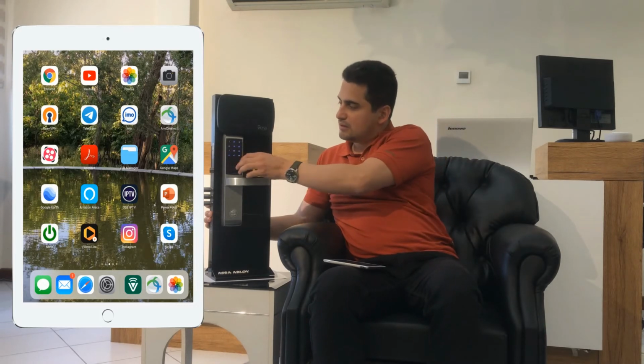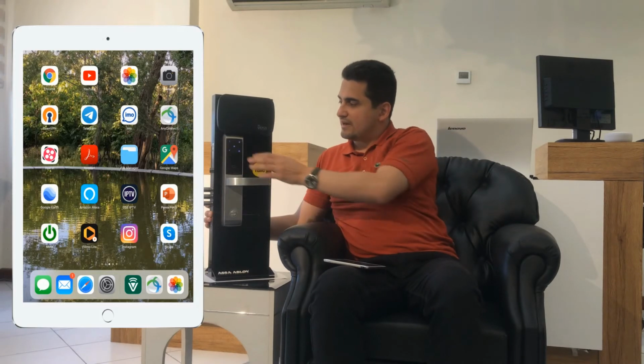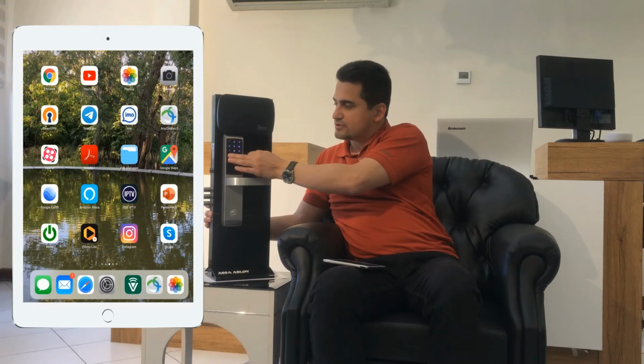Another option this door lock brings is about entering wrong PIN codes. When a wrong PIN code is entered to the door lock, we have set a scene so that a siren goes off for 5 seconds. In addition to that, a notification is sent to my cell phone. Let's test this scene. By default, we can add up to 6 bad PIN codes to this door lock.